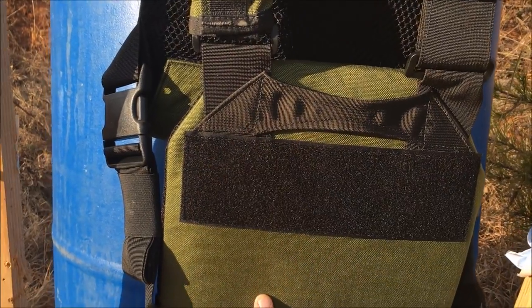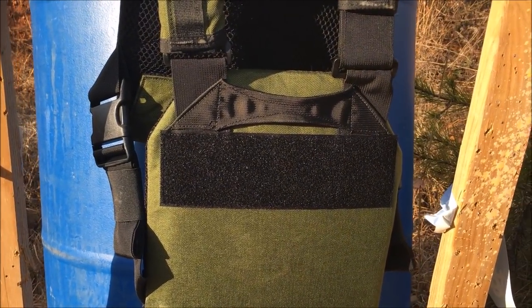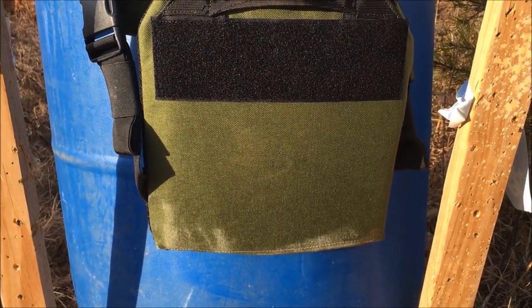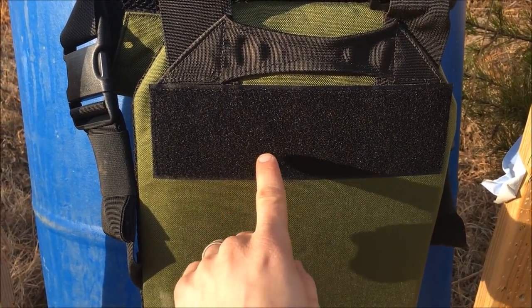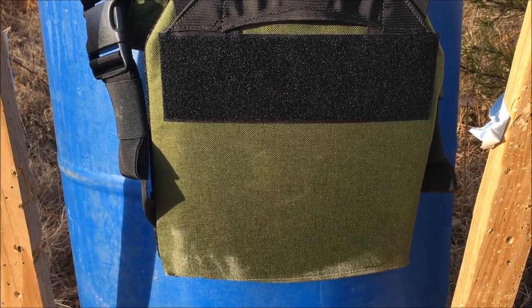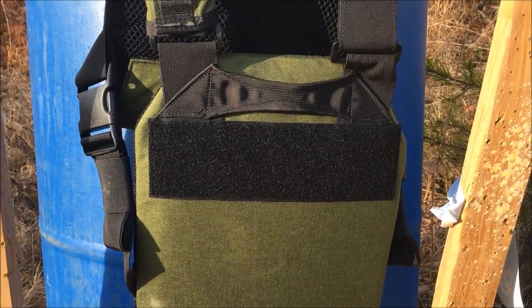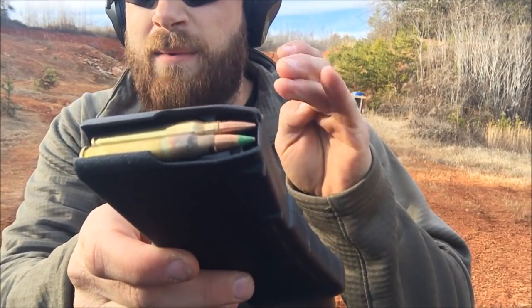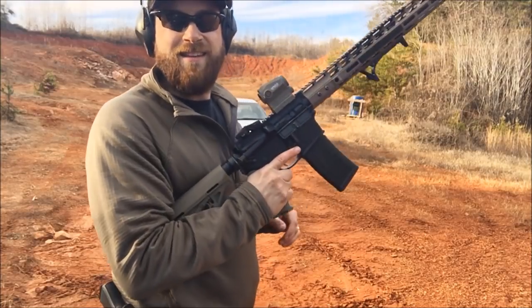I've got the plate and the carrier all set up with the spall liner, pressed against this big barrel, which is going to provide some sort of semi-rigid backstop simulating a body, and then it's hanging from this wooden plate rack. I'm going to fire six rounds for this initial test, then we'll check spalling and also check pass-through. I'm shooting .223, .556, .308, and 7.62x39. This plate is rated at 50 feet for six shots of .308. I've got a green tip and a standard .556 loaded up — I'll shoot the green tip first a little bit left, then pull the other .556 a little bit right.